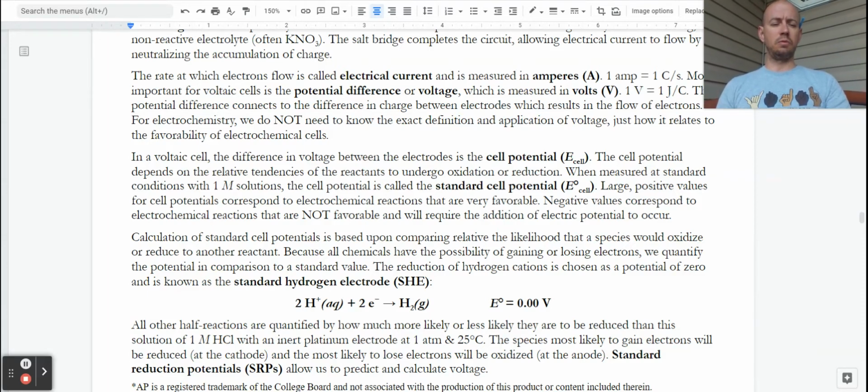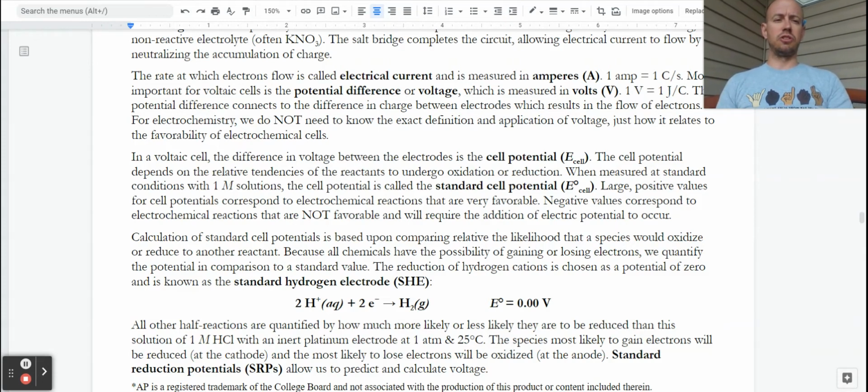So a coulomb, and we will see this, is the charge of actually a whole bunch of electrons. It's almost 100,000 electrons per second that's flowing when we have an amp. But in terms of voltaic cells and electrochemistry, the more important thing is actually the potential difference, or what we call the voltage. We could think of that as like the push, or the potential energy per electron, that's pushing the electrons one way or pulling them. It's a measure of the thermodynamic favorability.